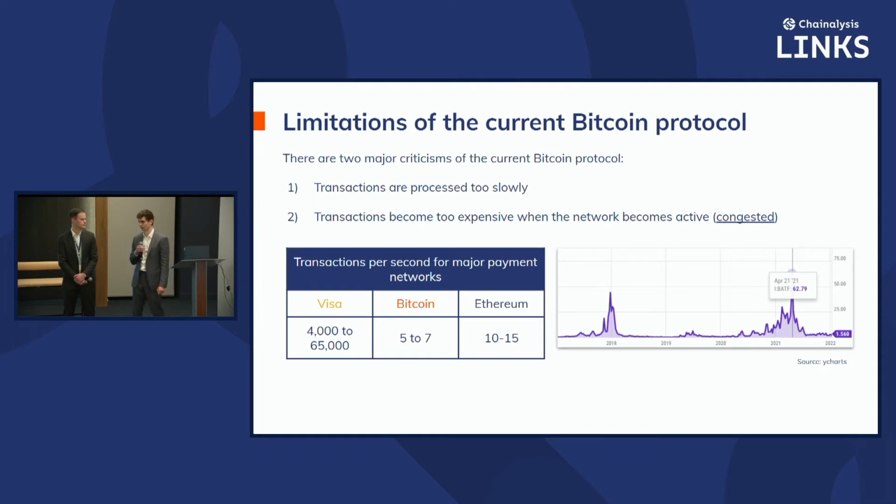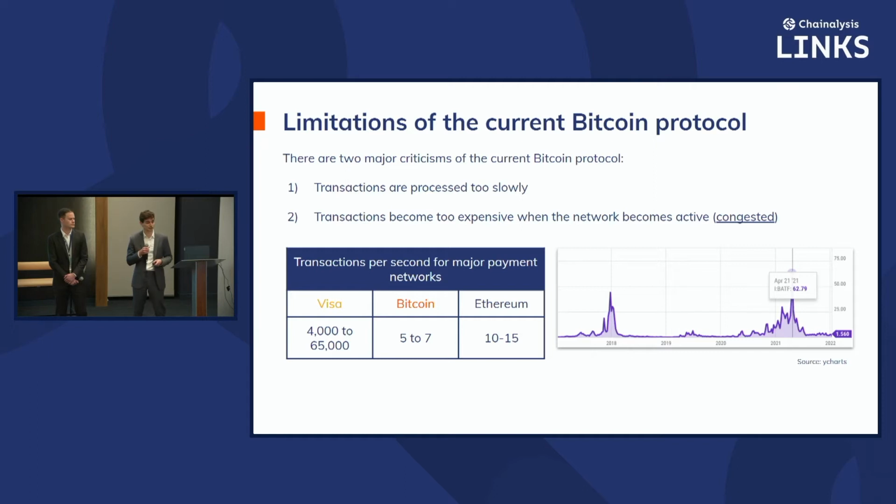Well, we could have a whole 30-minute discussion on why that's necessary, how that feeds into the design of the Bitcoin blockchain. But essentially, the stat that matters for us maybe more as users here is that on the Bitcoin blockchain, we can only cram about 5 to 7 transactions in per second on average. That compares to a network like Visa, a fully centralized card payment network, where we can process thousands and thousands of transactions per second.